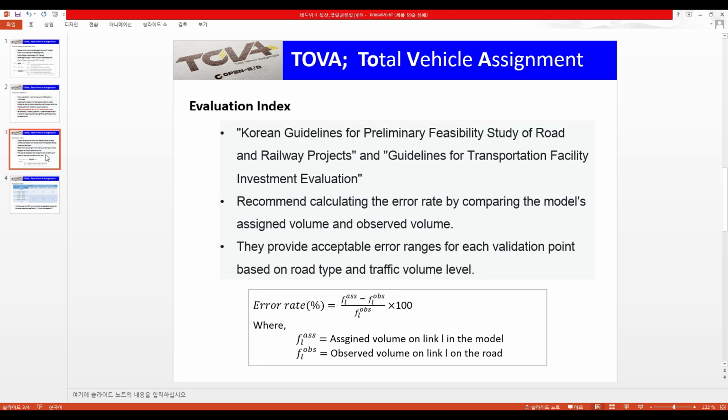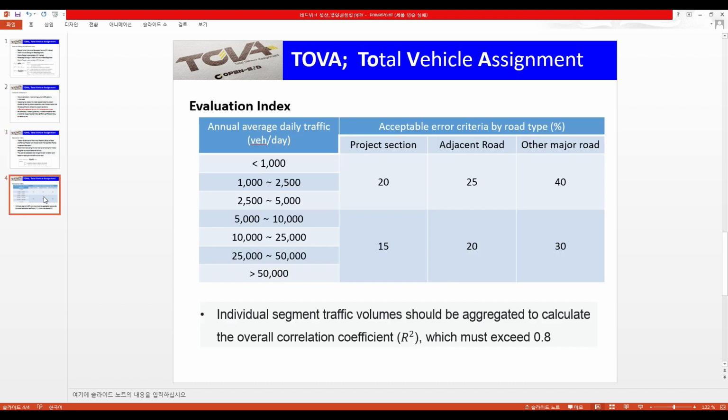The method for calculating these error rates involves taking the difference between the assigned volume and the observed volume, and then dividing this difference by the observed volume. The result is then converted into a percentage by multiplying it by 100. The table below provides allowable error criteria for different traffic volume levels.